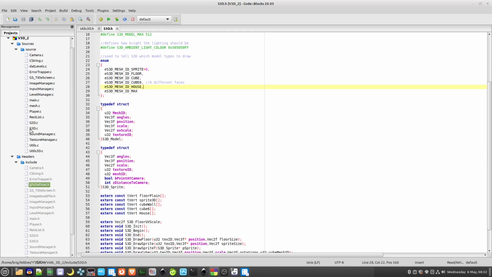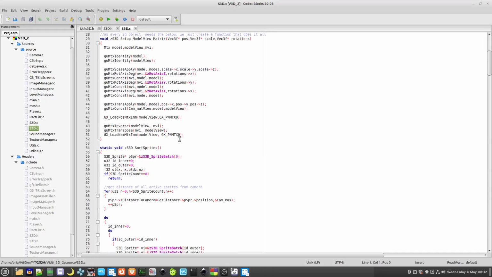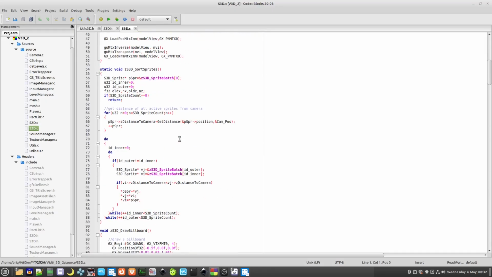So I won't go over any more in there, like there's nothing sort of special there. The only main thing in here is now the sprites are sorted with a bubble sort function, which is what this does here. Basically you create 2 loops and then you use pointers.